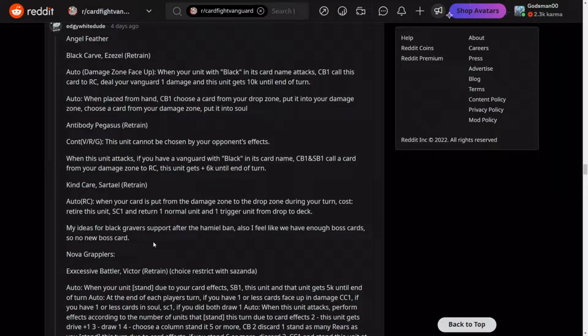Okay, so yeah, he's like, no new boss card. Black already has enough boss cards, so it's like, yeah, after the Hamuel ban, this is the direction.